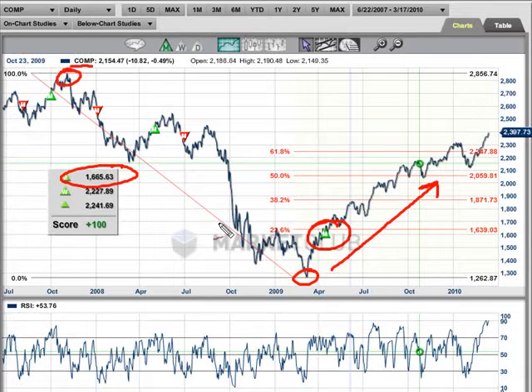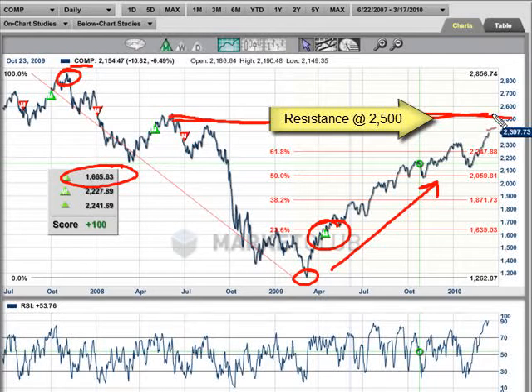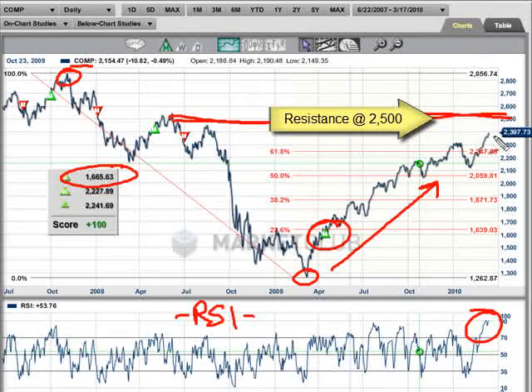This market has actually gone further than we expected — not to say that's a bad thing — but the reality is the trend is very clearly up. We could see the market run into resistance right around the 2,500 area, where psychologically that's going to be a very big barrier. But we're very extended on the RSI like we are in all of the indices. Whether we see this market continue to go straight up, I think is doubtful. I think the trend is still intact — unless we see a reversal, that's going to take quite something at this point. We want to be looking at this market more from the long side than the short side, but any longs you have on should have very tight stops. That's what we're looking at in the Dow, the S&P 500, and the NASDAQ. The trend is your friend — the trend is up in those markets — but please be careful at these levels.